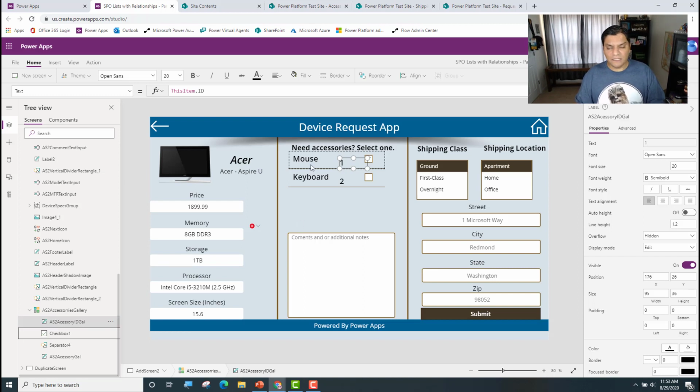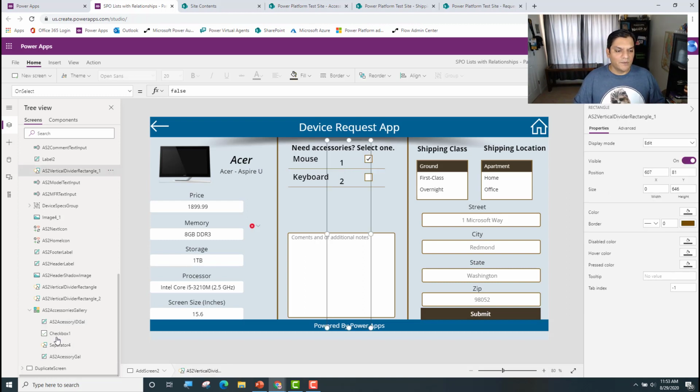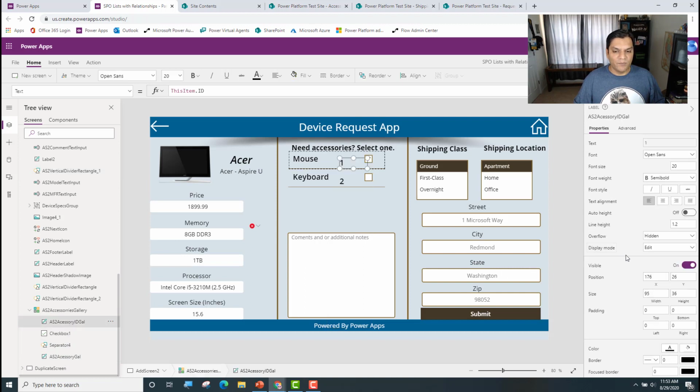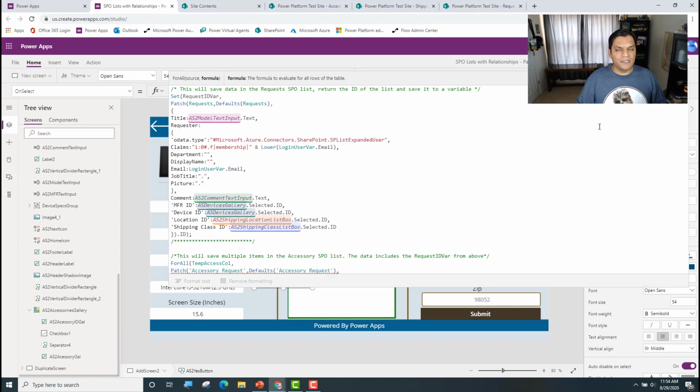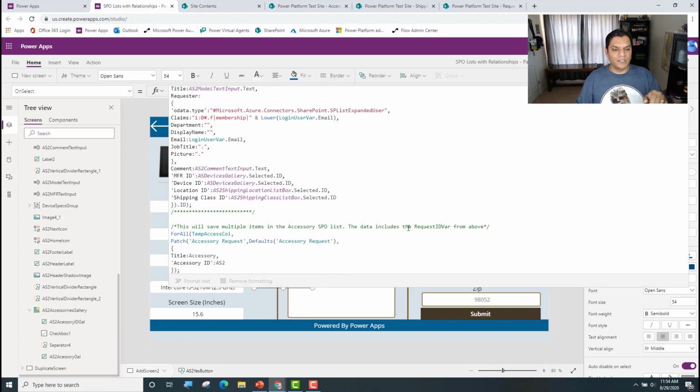But if you want to see it, go ahead and just move this in the next, right over here, if you want to see it. But if you don't need to see it, you can basically just select that and make it invisible. That's what I'm going to do, because all I care about are these ones over here. But you really need to have that ID column. So this is a very crucial step. I intentionally didn't add this in the second video because it only applies over here for that patch section.